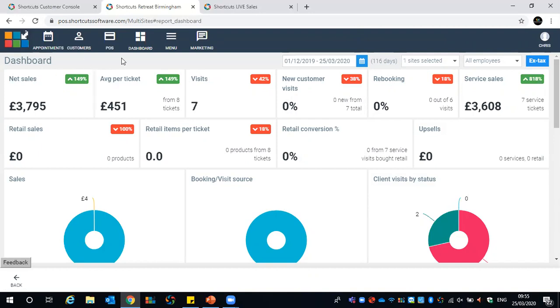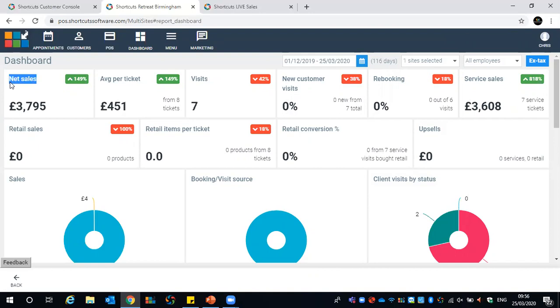So along the top, we have our 10 KPI tiles, and again, KPI meaning key performance indicators. So I'll explain what each of them means. Now you will see there is a little percentage and a green, red, or an orange color swatch next to it. A green represents an increase of 5% or more on last year. Red represents a decrease of 5% or more on last year. And orange means anything from 0 to 5%, so essentially you're on par with last year. So let's have a look at our KPI tiles.